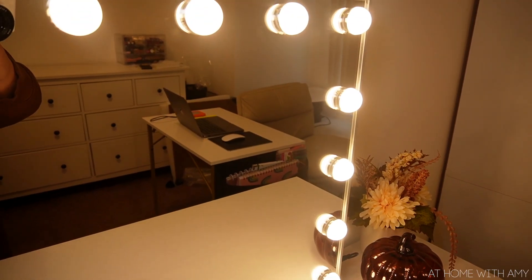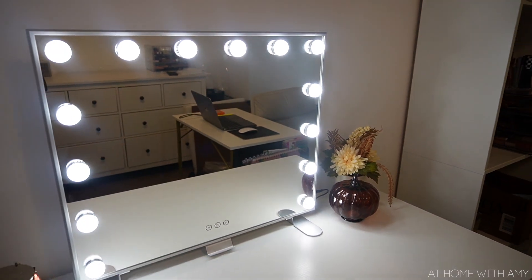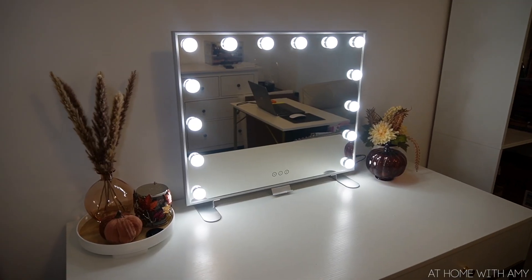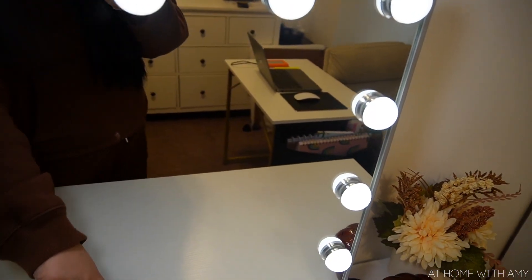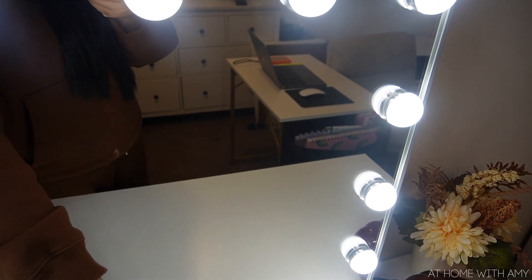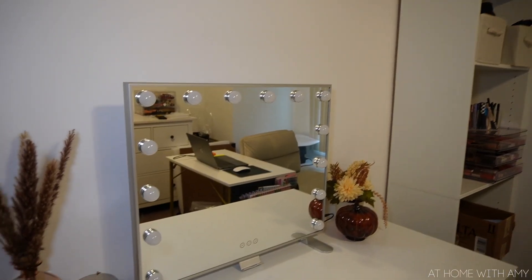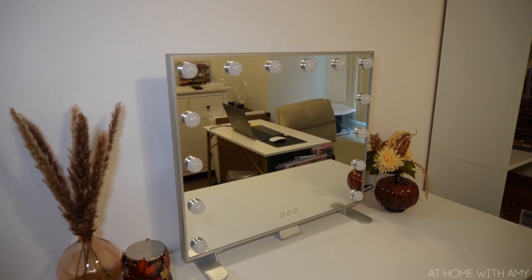There's the other setting, and that's the one I prefer - kind of like a mix, not too cool and not too warm. If you keep your finger pressed on that button you can dim it or make it much brighter, so that's another nice option. Very simple, very sleek - that is the Poplizz vanity mirror. Go ahead and check my description box if you'd like to check it out.